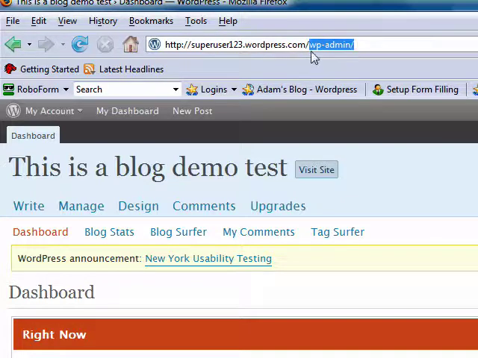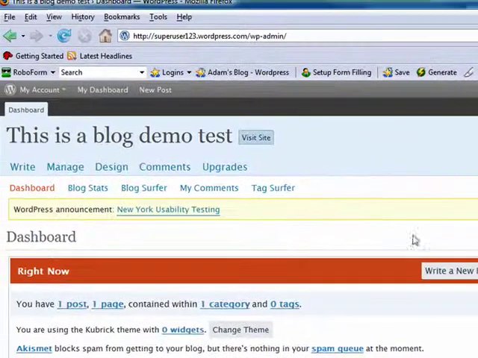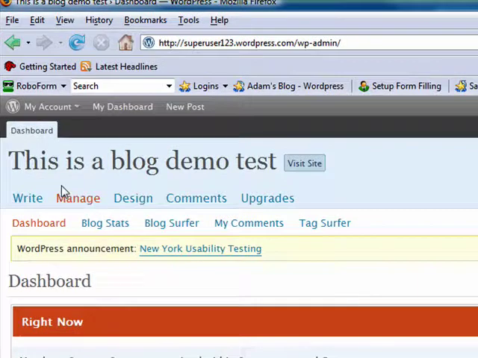So there'll be a slash, and then wp-admin will bring you to a login page where you need to put your username and password that you chose when you signed up, and it'll bring you into this page here. So basically, if you want to get started posting information on your blog straight away, this is the quick step how to do this. I'm not going to take you through these other tabs because there's video programs out there that are very inexpensive that show you, and I've got them listed in the course tutorials here, where you can go to gain access to those videos.